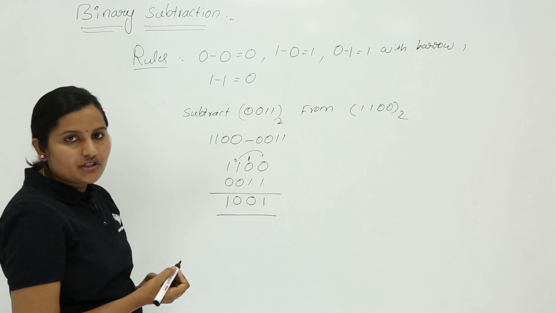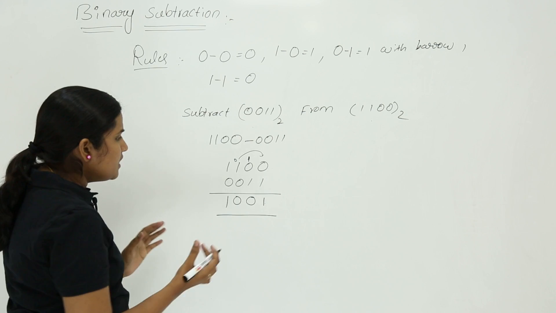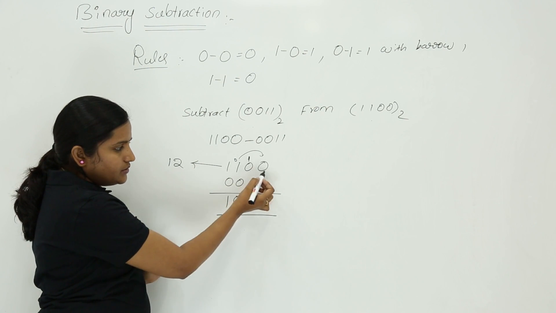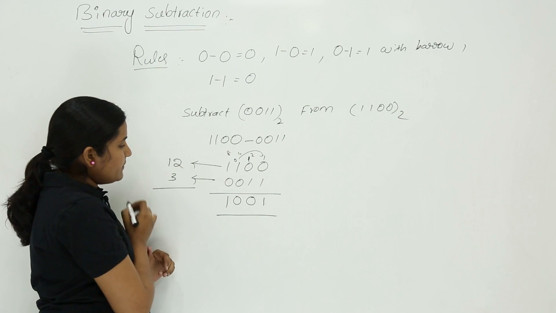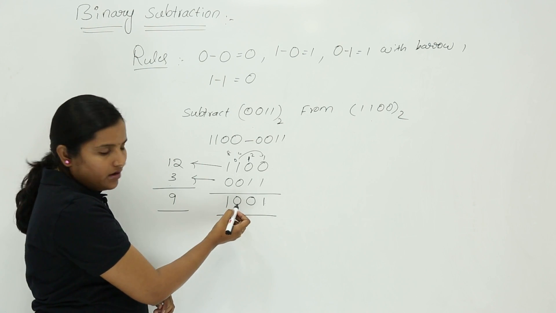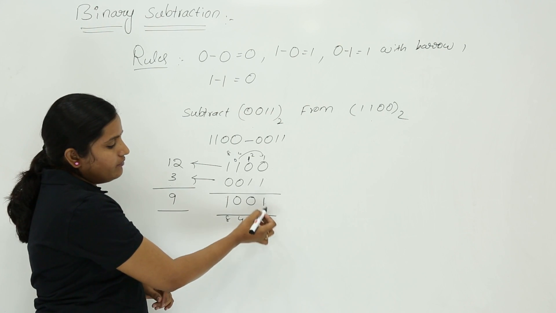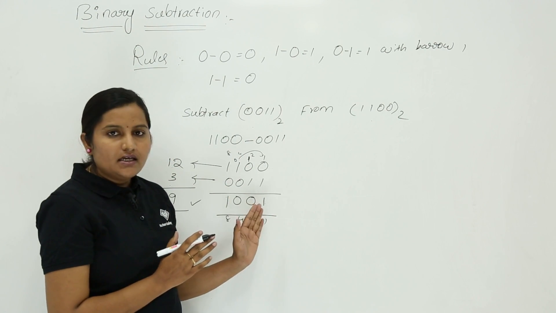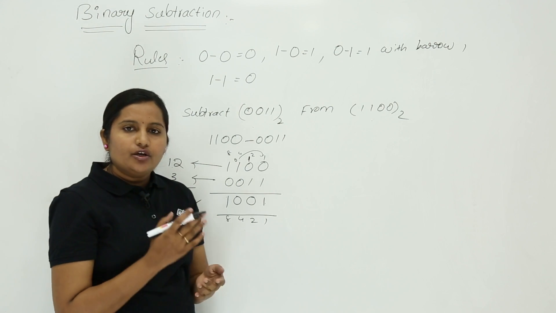This is the simple subtraction result of 1100 minus 0011. Now let me verify this answer is correct or not. What is 1100 in decimal? Using 8421 weighting, 8 plus 4 gives 12, and 0011 is 3. When you subtract 3 from 12 you should get 9. See here whether this result is equivalent to 9: using 8421, there is a 1 at the 8 place and a 1 at the 1 place, so 8 plus 1 equals 9. By using the binary subtraction rules, you got the same result for 12 minus 3 as 9. In the same way you can do any subtraction.